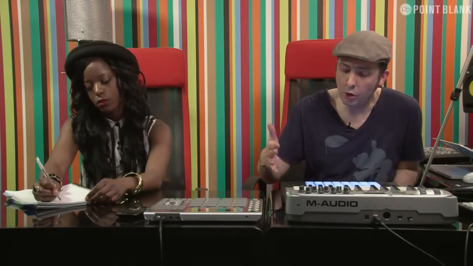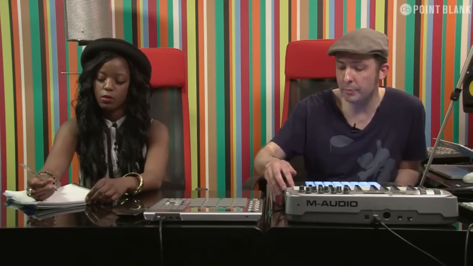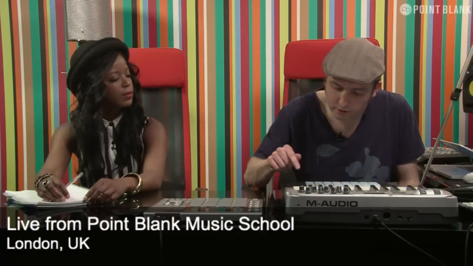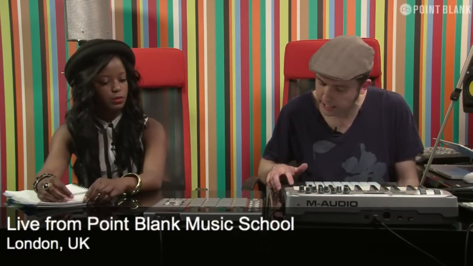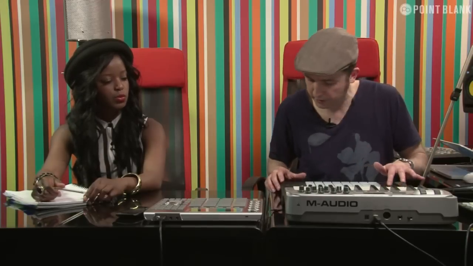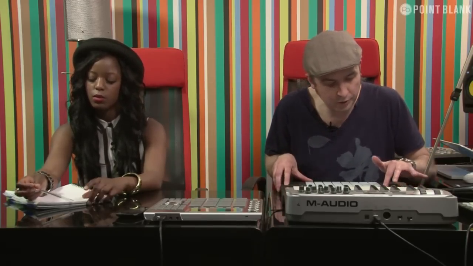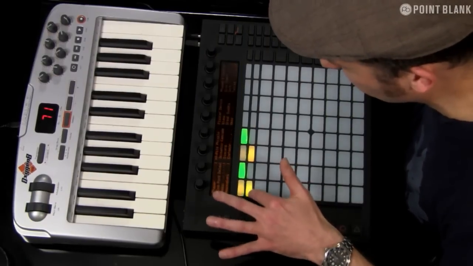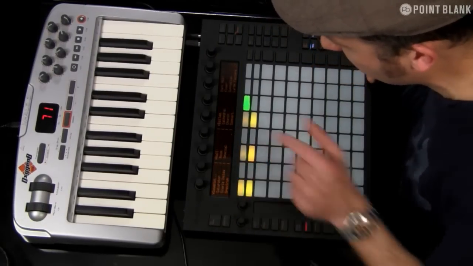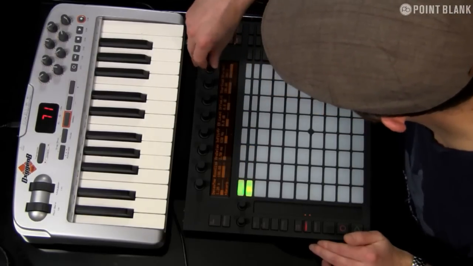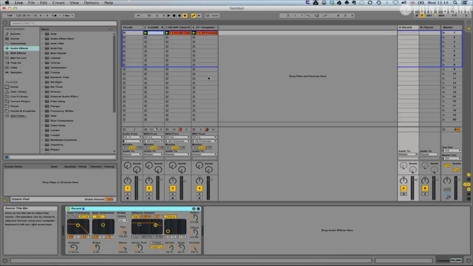I'm thinking now it might be interesting to make use of the return channels. So maybe have one set up with a reverb, one set up with a delay. So let's have a look at that. I'm just clicking on the return here and adding an effect. Let's first go to reverb. One of the things they just introduced is that if you press shift, you can scroll down quicker in the browser to all the different devices. So I've gone to reverb, just loading that. And I'm going to put the dry/wet level to 100%, the decay time up as well.